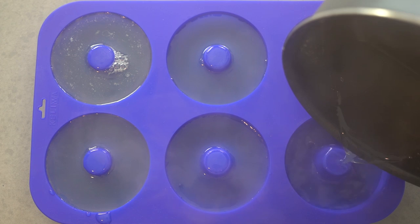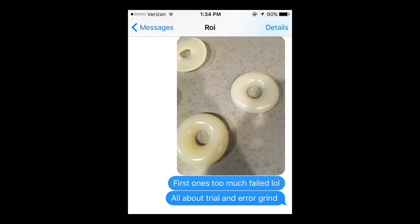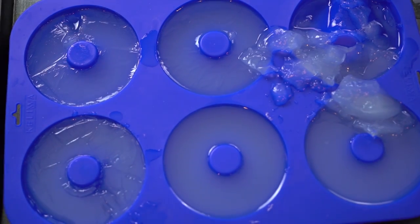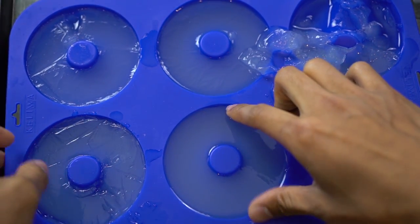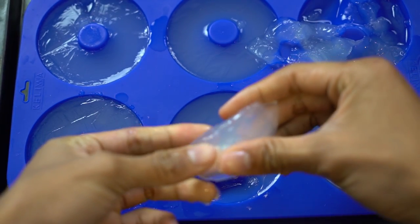Looks a little murky, and then when I pulled it out after 3 hours, it completely failed, and I sent some pictures to Roy. This is what it looked like. Oh my goodness. And so this is what it looked like this time. I scaled back a little bit on the agar-agar part, but once again, it was still hard. I used about 2 teaspoons.